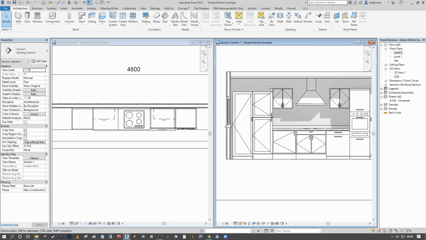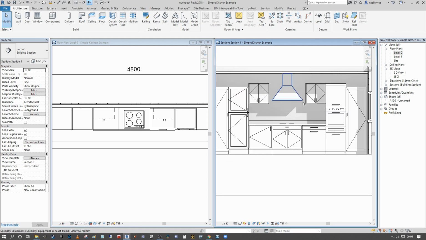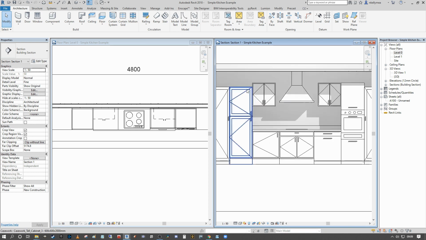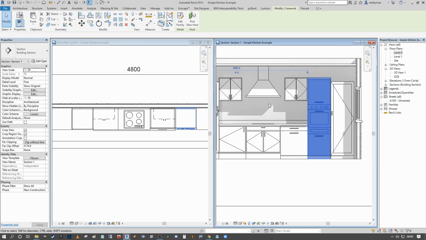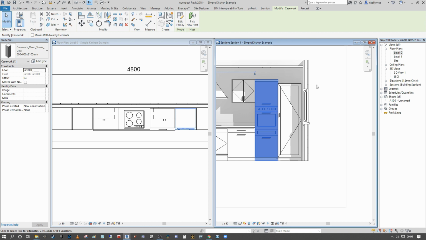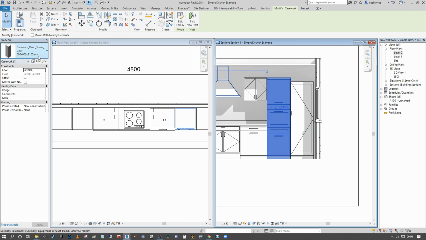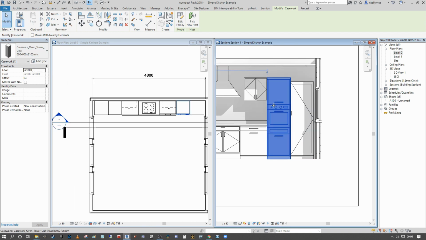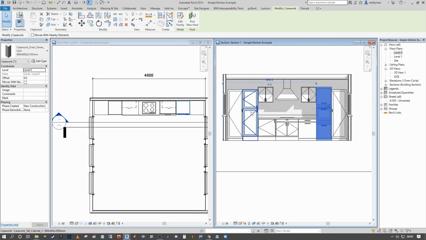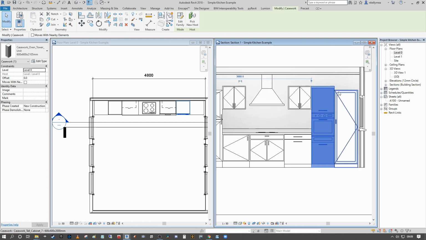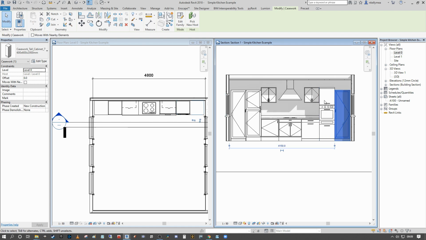So now it looks a little bit higgledy-piggledy at the moment because we have this kind of up and down arrangement going across the elevation of the kitchen. So what we want to do is get some sort of uniformity. If I select this unit here, this is our lead unit, and this is going to inform the rest of the design. This is 2105mm high. So what we want to do is edit these cabinets on either side to be 2105 high. Selecting our units, you can see that these two units are the same. Because they're the only instance of the unit, we don't need to duplicate them. We can just edit the type.